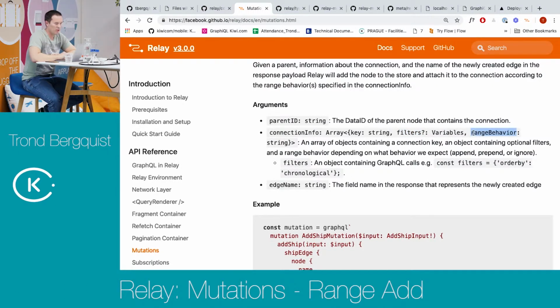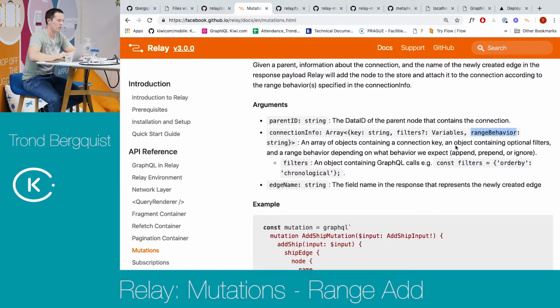And it's mandatory to have the range behavior. It supports three types. It's append, which will add the newly added edge to the end of the list, or prepend, which will add it to the start of the list, or ignore, which will ignore it.